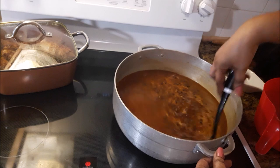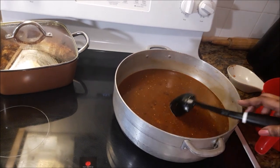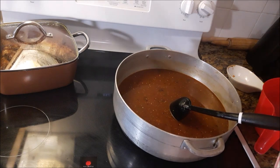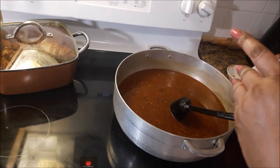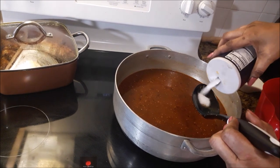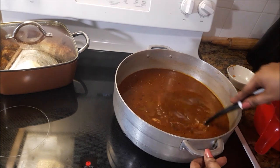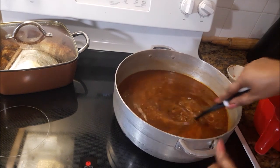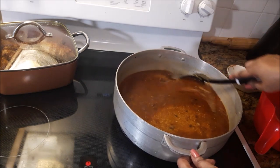I've already added 4 cups. Okay, now I've added 4 cups of water. I need to add some more flavor. This time I'm bringing out the salt. You season the flavor. I can't tell you to use 2 tablespoons or 1. No, you know how you like it, so work it. Remember, less is best.